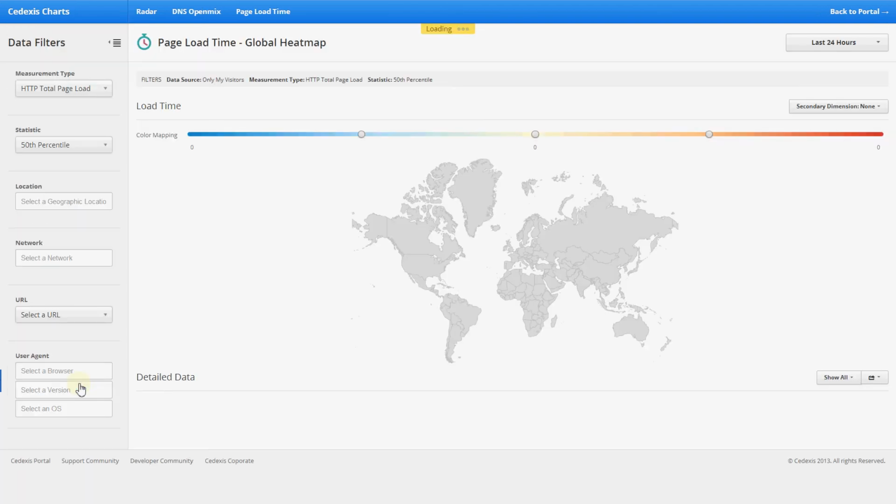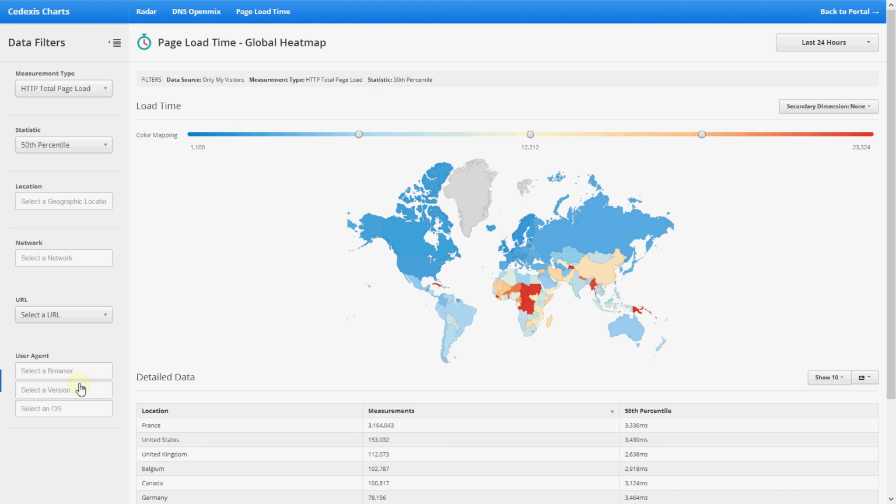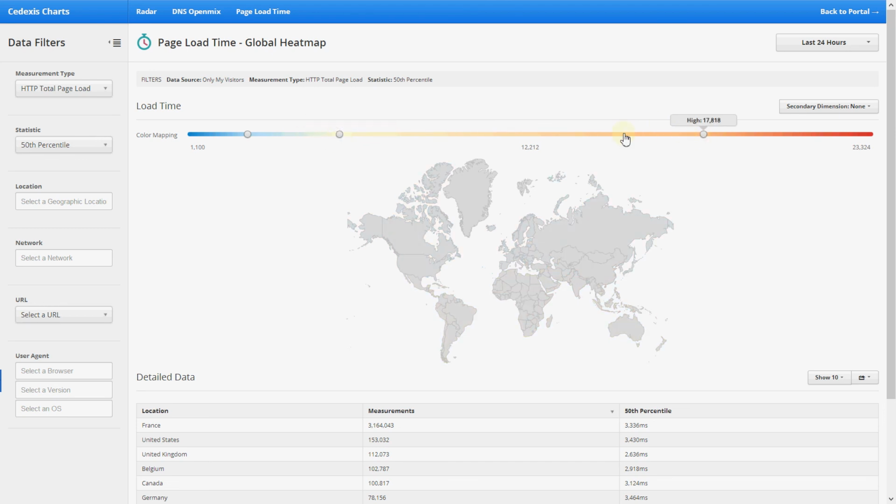In the first section of the page load time category, you'll find what we call the global heat map, which is a good tool for you to understand the zones where your website loads fast or not. Moving around those three small buttons, here I can show you, for example, what many customers ask us at Cedexis is to say, well, I want my website to load in less than 3 seconds in the whole world. So I'll switch this button to 3 seconds, the middle button to, let's say, 6 seconds, and the last one to 10 seconds.